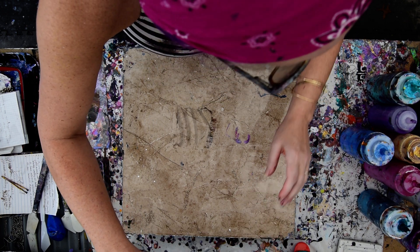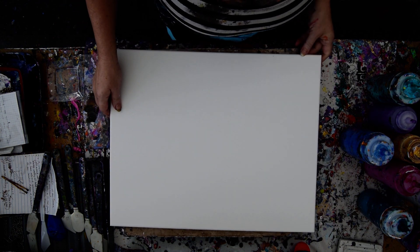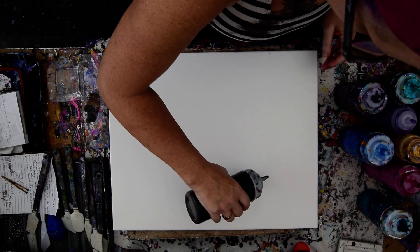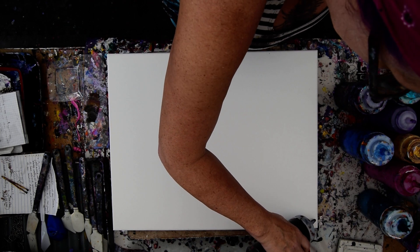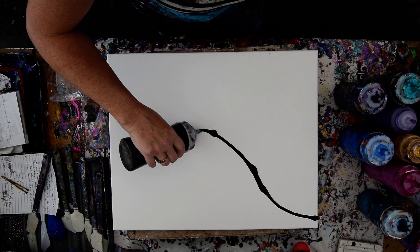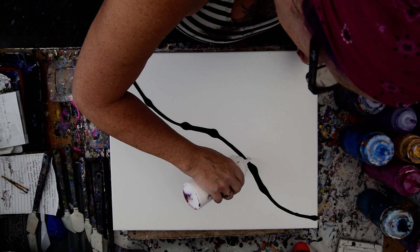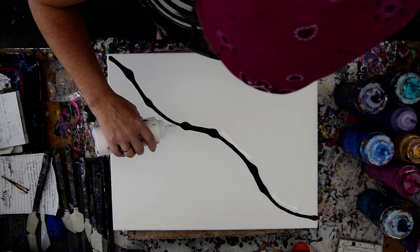I'm going to try really hard to remember to use the paint I just showed you, and this is my 14 by 14 inch canvas. I'm thinking it would be nice if that would come out — yeah, that would be the perfect start actually. So let's just go a little more, and a little less, and a little more, and a little less. I'll add some white in some places, but not everywhere.